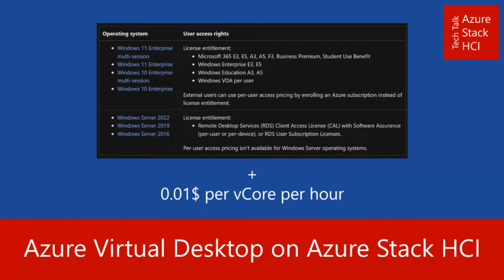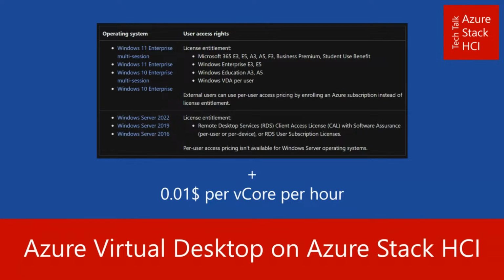You can deploy your Azure Virtual Desktop through the Azure portal, and you can decide when deploying if you want to run your Azure Virtual Desktop host, for example, on Azure or on Azure Stack HCI. And if you use it on Azure Stack HCI, there are some costs coming to you. One component of the cost for Azure Virtual Desktop is, of course, the operating system, Azure Stack HCI. This is what we talked about earlier. On top of Azure Stack HCI, you have to pay for Azure Virtual Desktop.